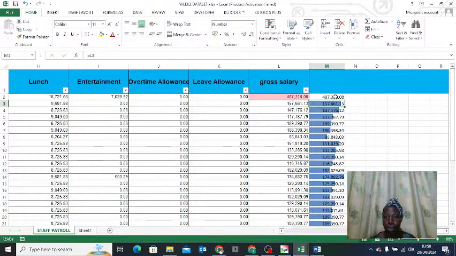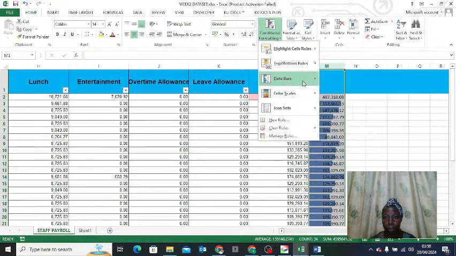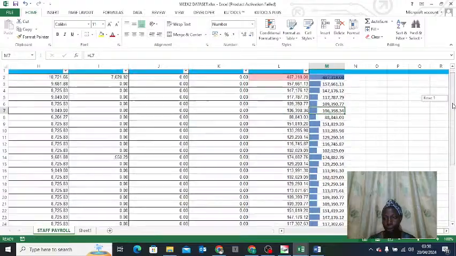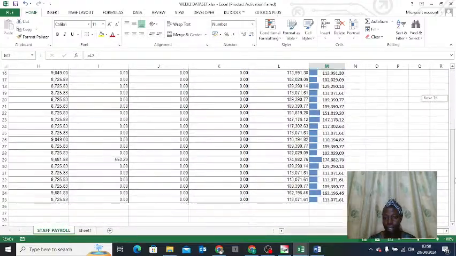Let me repeat the conditional formatting so that we have data bar. Can you see? As this one came now, all of them are looking short. Look at it, because it's the biggest among the 400, and so others are looking short. So you can see the effect of outliers on data. Okay, this is data bar.